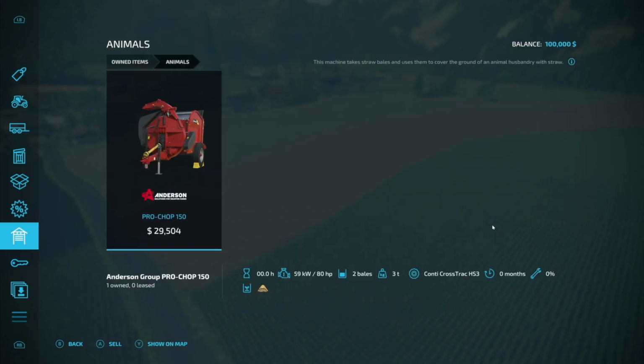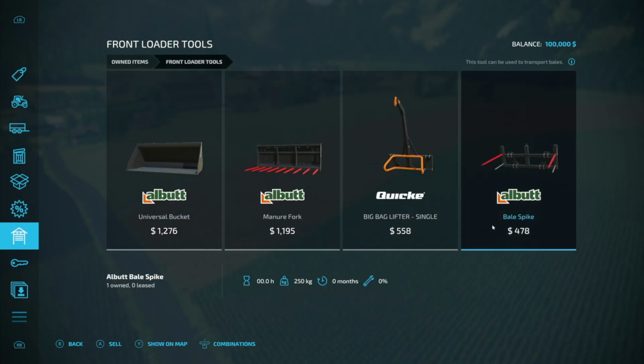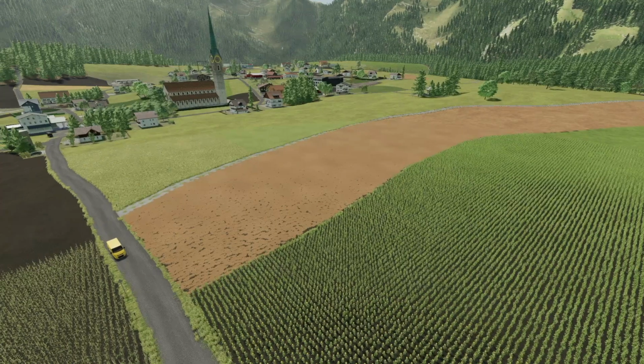A little thing to do some logging. We've got a straw blower. We've got a front loader. We've got a plethora of front loader tools and a weight. But again, we don't have that. We don't have that combine.